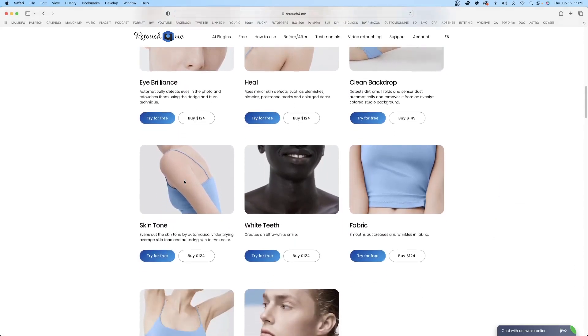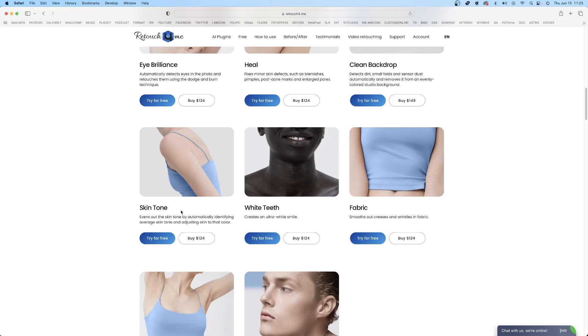The second one I chose was the skin tone plugin. A lot of photographers, including myself, sometimes have extreme issues getting the right tonality and right colors. After a while you train your eye and see things better — it becomes much easier. But for photographers who are starting out, this is extremely challenging because they don't know what colors are right or what their end goal is. That's where they struggle the most. If a plugin can help us get those skin tones right, it's going to be extremely beneficial — not only quicker, but also getting that done right.